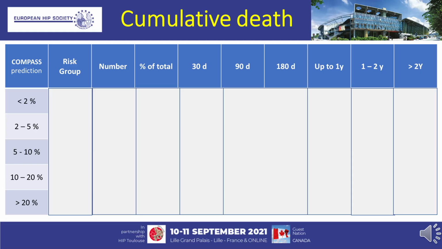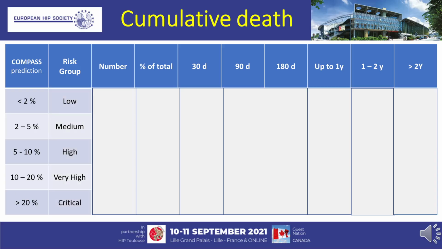This is an information-heavy slide, and to make it easy to understand, I will reveal different sections one by one. The top row is the parameters that we are comparing. The first vertical column shows the mortality risk prediction done by Compass Score. I have grouped them into 5 based on the predicted risk of death. The total number of patients in each group is given next.